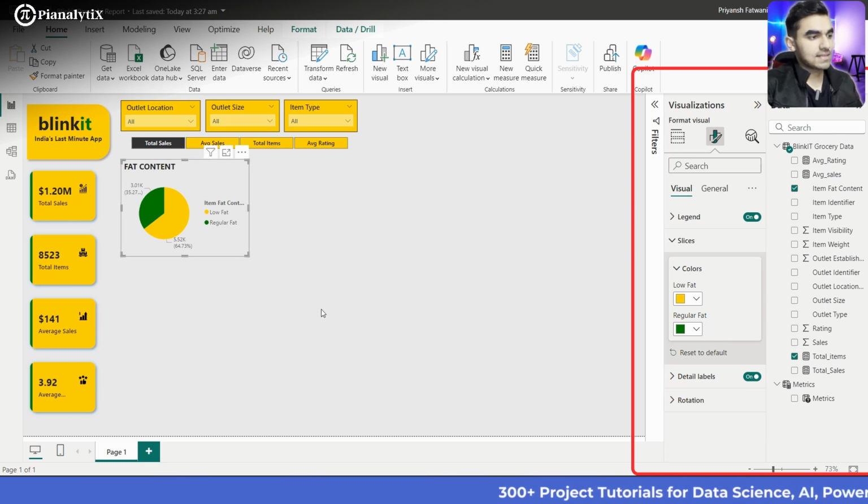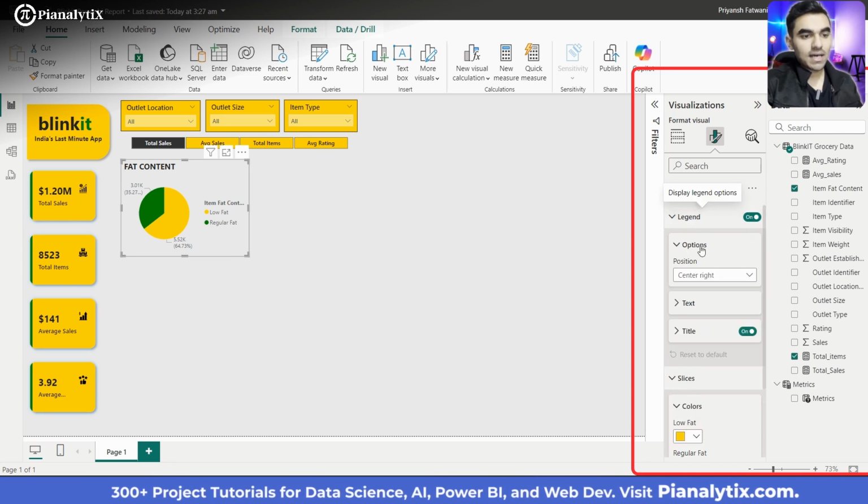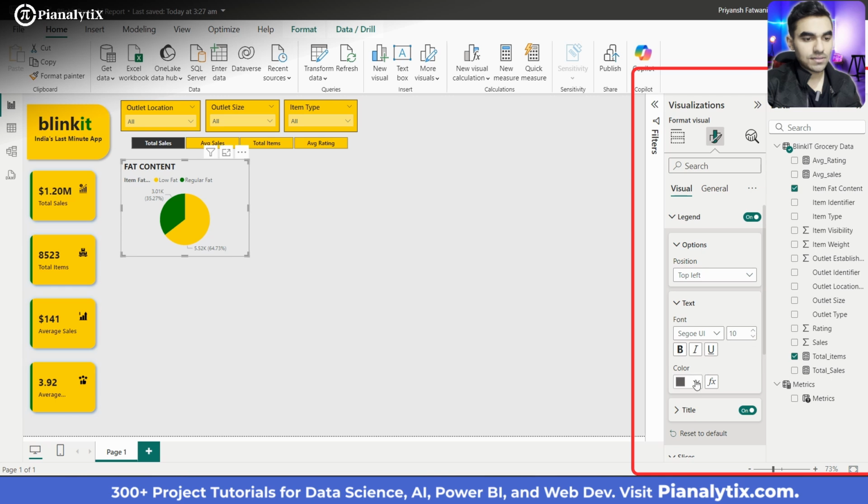Yeah, like this. Instead of using this green color, you can even use a lighter version of it, but I think this looks good. For the legend, I don't want the legend to be in the center. Instead, it should be in top left. And the text should be in black color. The size should be 9.